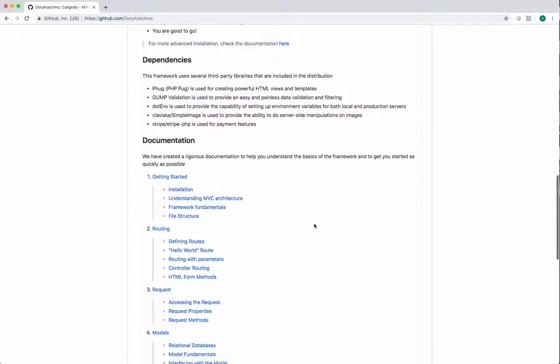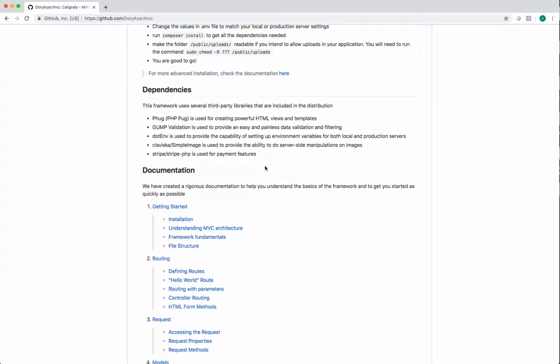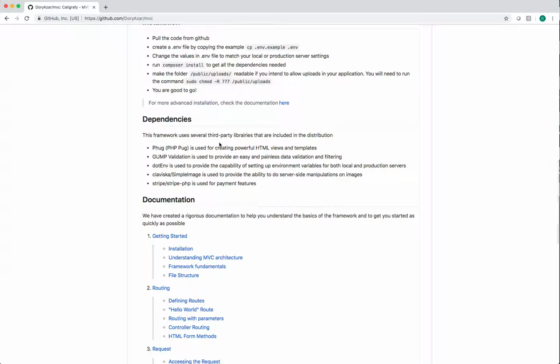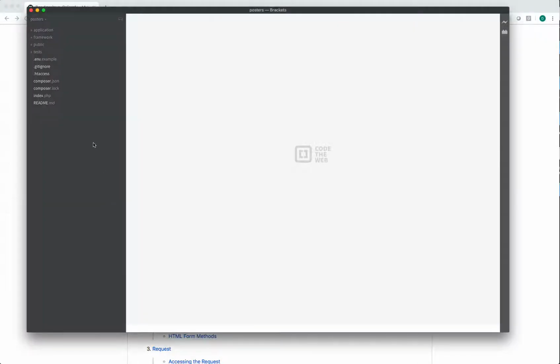So probably from the moment the video was done to the time you're watching it and looking at the GitHub, these dependencies can vary. At this point we have 4 or 5, but the more this evolves, we might have more dependencies added to the framework.